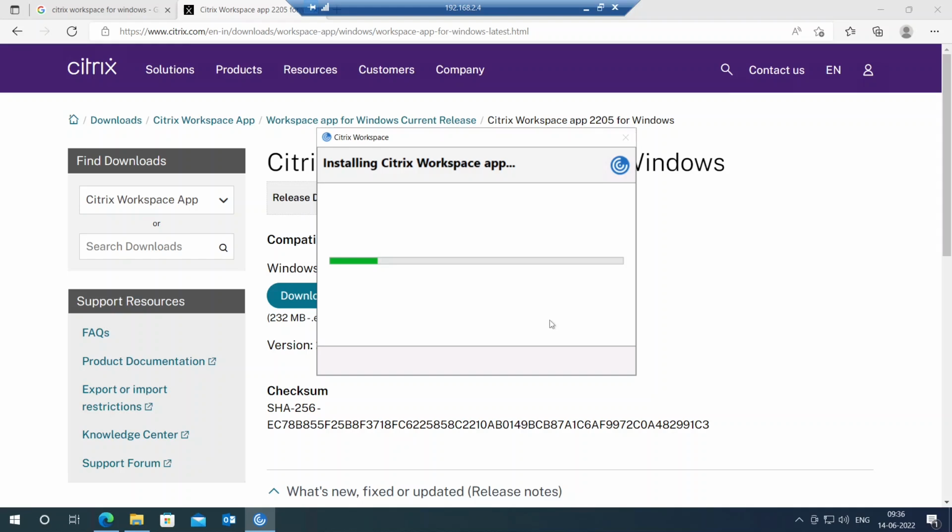We can also tell the customer to download and install a different version of Citrix Workspace application. Let's say the user has installed Citrix Workspace 1912 or something, and you can tell the user that this Citrix Workspace is an older version, and ask them to please install the latest version of Citrix Workspace app. So you can guide the user to install this application. Once this application is installed, the user can connect to the Citrix environment. These are the kind of basic troubleshooting steps that you can follow to solve most of the issues.